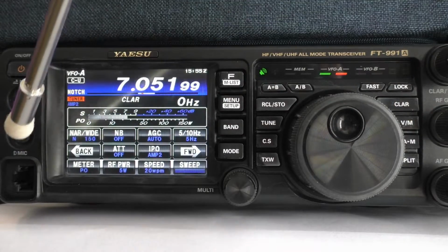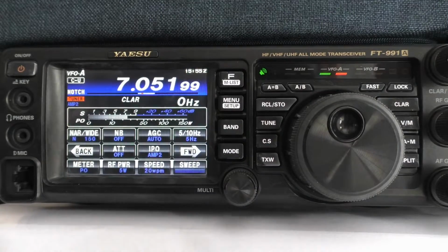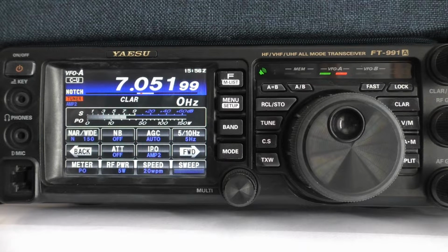Narrow wide right here cycles between 2400 hertz and 150 hertz. This is the one-touch IF filter selection, and it's mode-specific, and selection of a narrow filter, and therefore it doesn't require any bandwidth control settings like what we did up there in 50 through 53 in the menus. It just automatically gives it to you, so I keep that as narrow as possible, which in this state is 150.